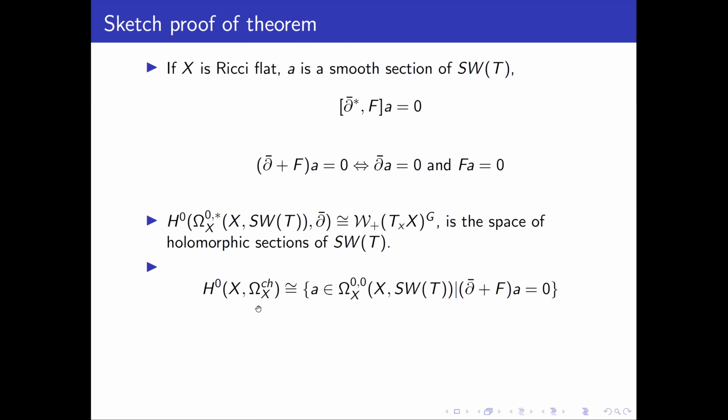So totally, when we calculate the global sections of the de Rham complex, we calculate the elements killed by d-bar plus f, which is the same as the G-invariant elements in the fiber killed by f. And this is the same as the invariants of the beta-gamma-BC system acted on by the spatial series or Hamiltonian series. So we have shown this theorem at last.